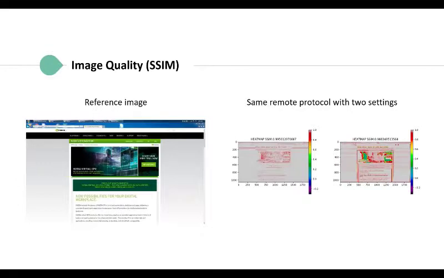Image quality I already mentioned, so I'll just go briefly about it. But on the right-hand side, you can really see a heat map. That's our way to visualize, right? There's actually a value behind it, but this is a way to visualize, for the reference image on the left-hand side, the difference between using two different protocols. And you can see the left one has a much higher SSIM value, 0.995, and one, by the way, is a perfect image, whereas the right one has a 0.96, which is already a big drop in image quality. And you can see all the greens and the dark reds, et cetera, there are changes.